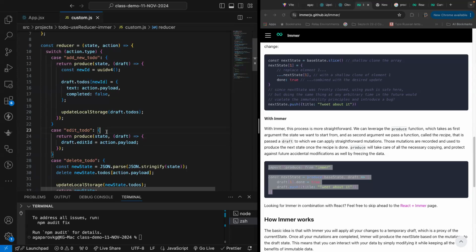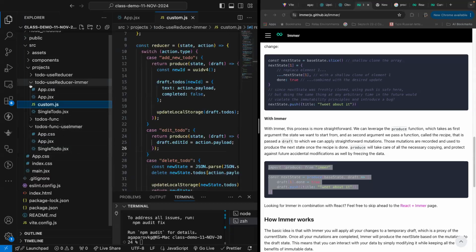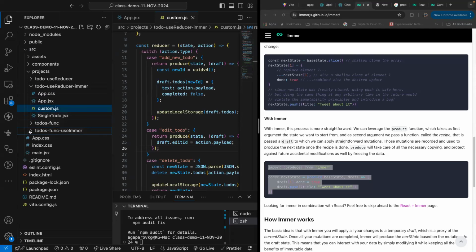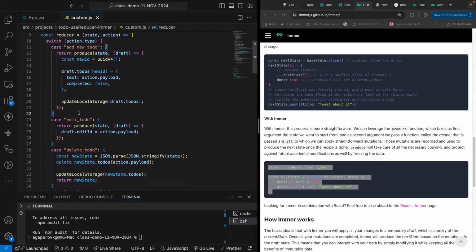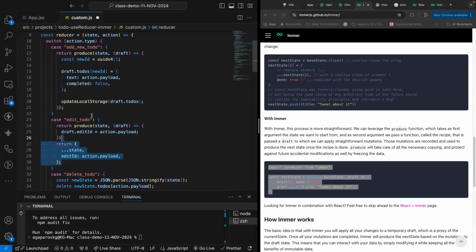I understand it, but before, when we did that edit to do case, we didn't return any new state. That before was just only changing the edit ID, not for the new state, but for the state itself. I mean here in the register, just like 20 seconds ago. If you Control Z, undo. Oh, I see. Okay, I can go back. Yeah, you see? Right over here. Before we were just returning the state with edit ID, but we were not creating any new state. This is new state right here.